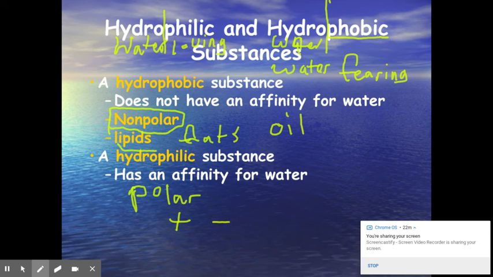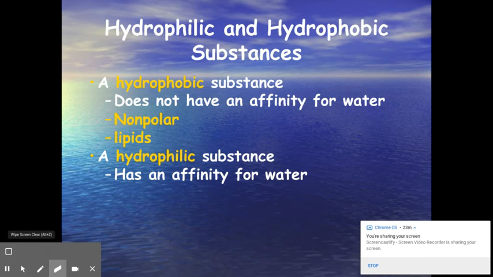Now, water cannot mix with oil. So our next property is that water cannot mix with oil. If we think about an explanation for that, well, water is polar, oil is non-polar, and they can't mix. So polar and non-polar things cannot mix is the explanation.